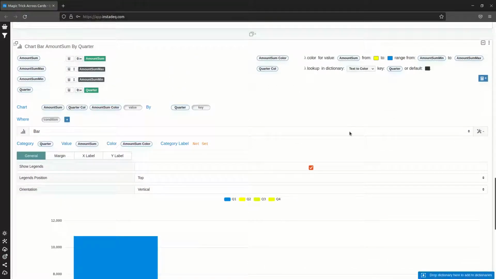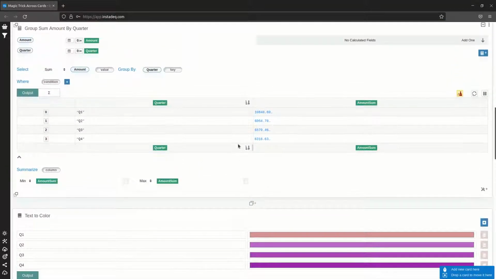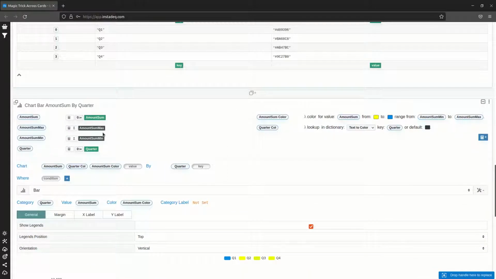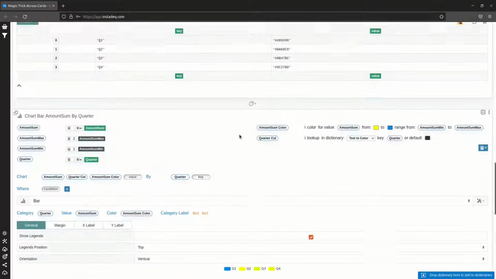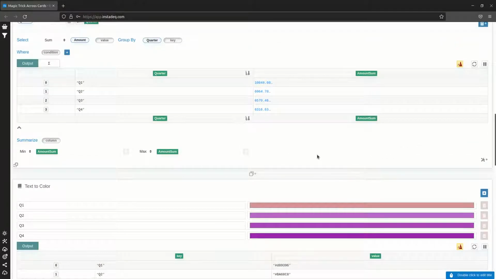And not only that, it also added two new inputs, but those inputs didn't exist before. What it did was add two summary columns to the source card of that column so that it can then add the minimum and the maximum to the inputs and use those as parameters. So it did a lot of work that until now was done manually, and it can basically create new cards or manipulate existing cards, like in these two examples.